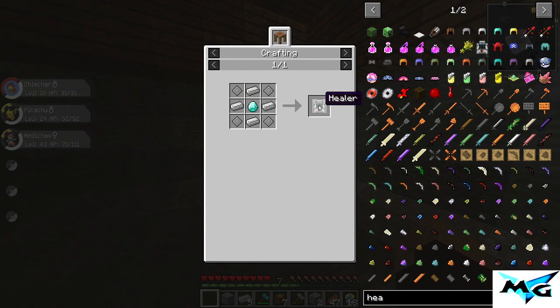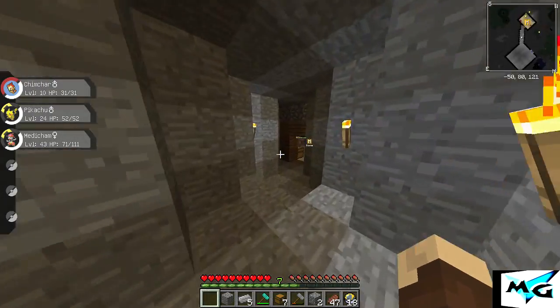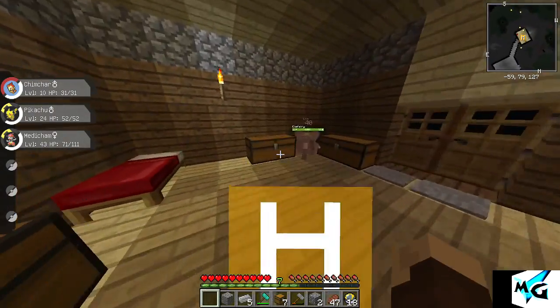No, we have to. I can't. Okay, so we have a diamond. We can get some iron. We need to burn some iron. Let's go cook some iron, guys. Let's go cook some iron. Cook. What the? A Jigglypuff?